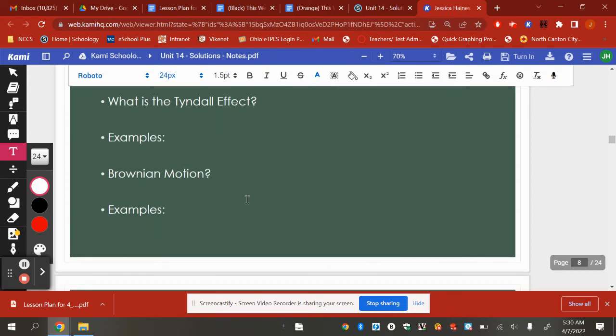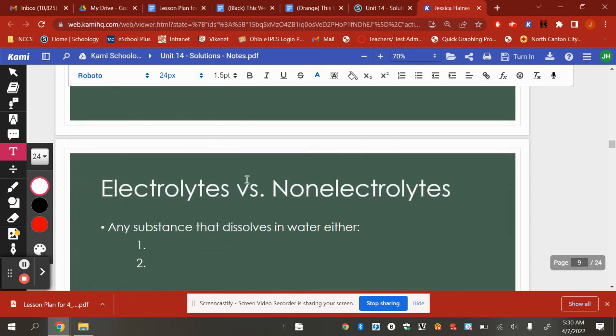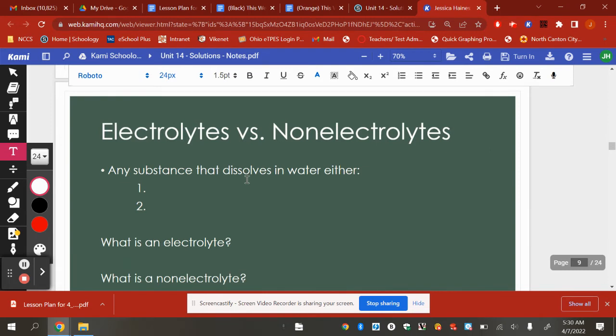We're not going to talk about Brownian motion. I don't believe that's anywhere later. But basically, Brownian motion is just colloid particles vibrate. They just vibrate in place because there are little electrical impulses going on within a colloid, if you could look at them under a microscope. Brownian motion is just that vibrating motion the colloid particles do. So you can jot that down if you want.